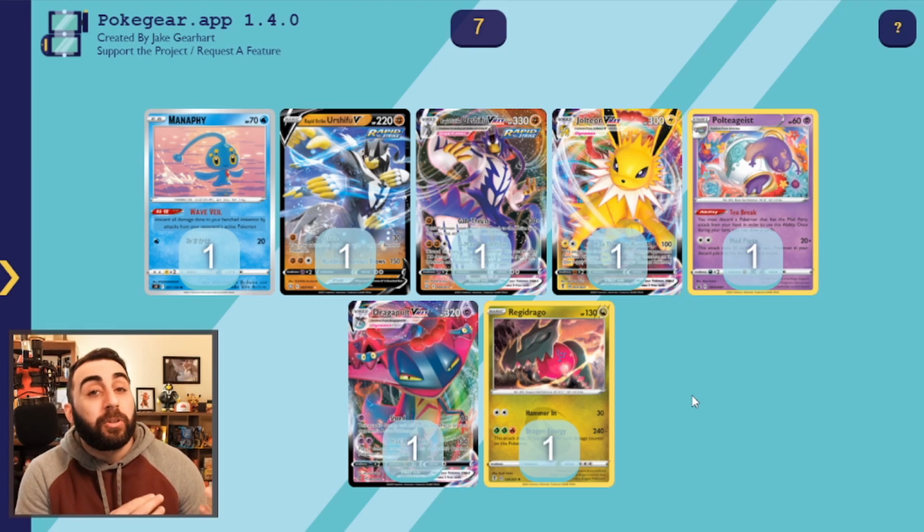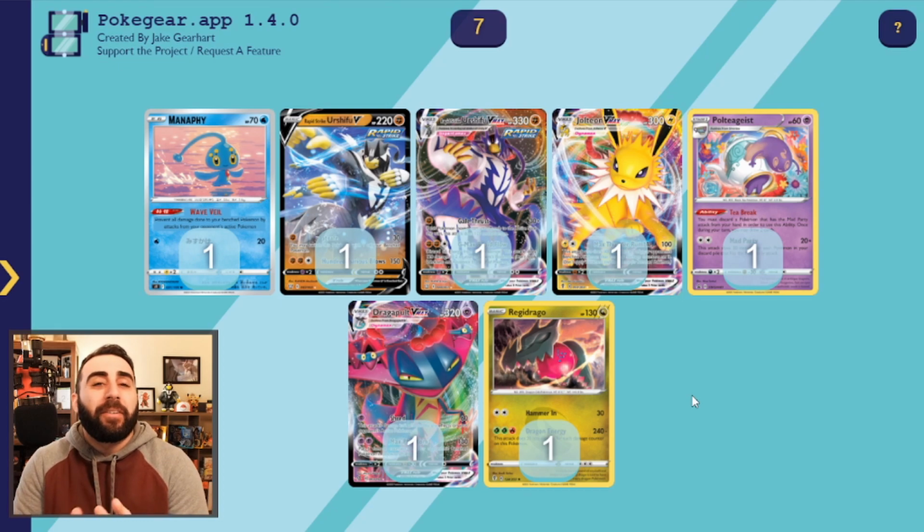So some people say, well, this is good for the format because it puts these decks in a little bit of a check and it allows other decks to come out and have a better chance of surviving. And I do agree with that. But do Rapid Strike Urshifu and Jolteon need any more checks than they really have, which is Mew for Rapid Strike Urshifu, and Rapid Strike Urshifu and Single Strike for Jolteon? Probably not. Rapid Strike is also walled incredibly hard by something like Duraludon. So do these decks really need to be checked more than they are?